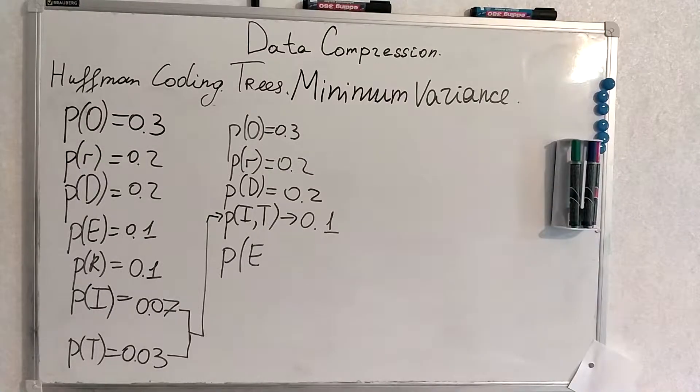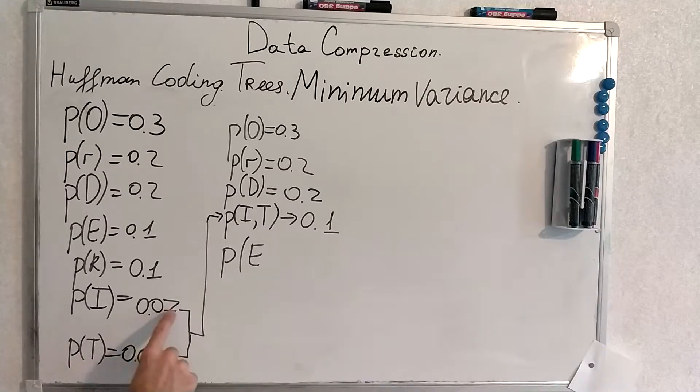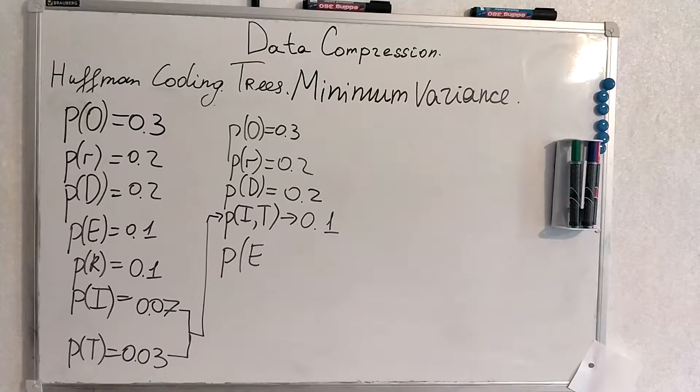Now we are doing the action we are supposed to do. We are adding up two smallest probabilities from here and update the sorting. The other sorted elements will remain the same. Now we will do it for the smallest elements from the newly formed sequence, etc.